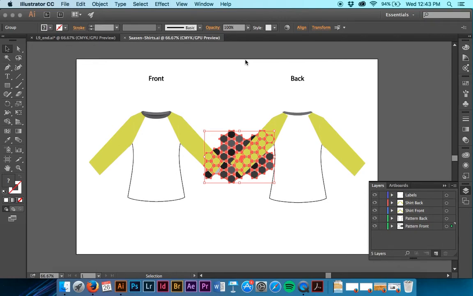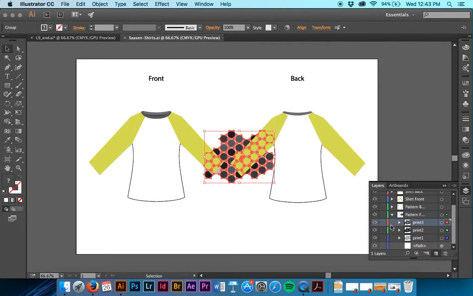Well, welcome to part 3. We're on page 266 of lesson 9, under changing layer order. So we're going to click on the print 3 layer and shift click print 1 to select all 3 again, and this is in pattern 1, pattern front. All of these are going to be selected, and we're going to choose reverse order from the layers panel.